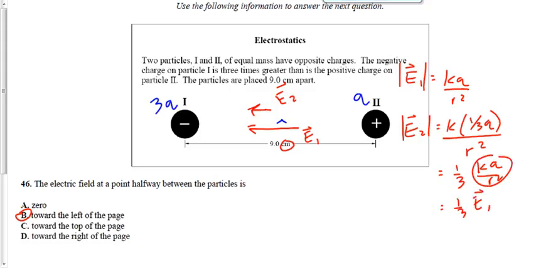Now, that's not particularly important for this question, but if they happen to be in opposite directions, if E2 happened to be to the right, well, then we'd have to know which one was bigger. If E2 happened to be to the right, then the net field would still be to the left as a result of the bigger field, field 1. Does that make sense?